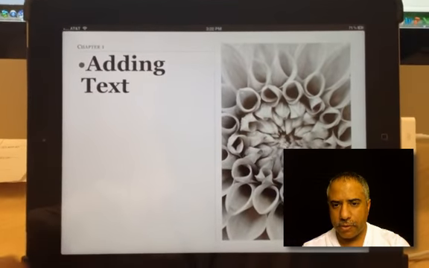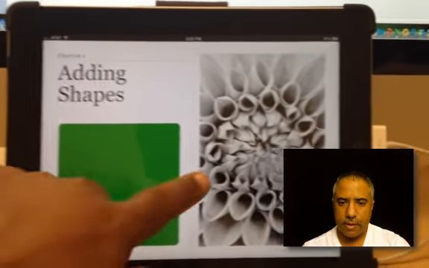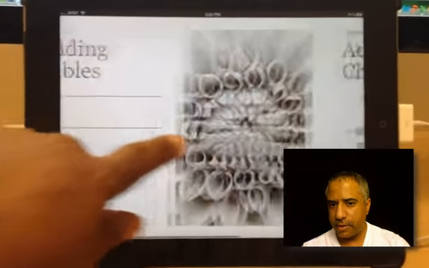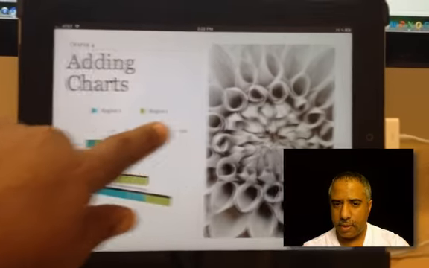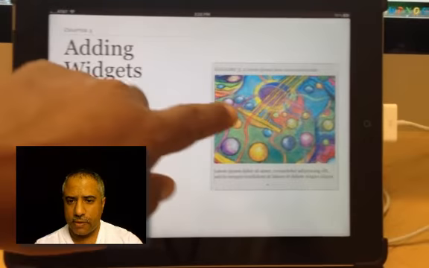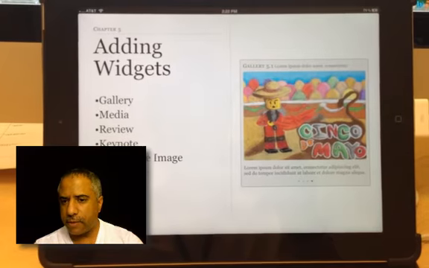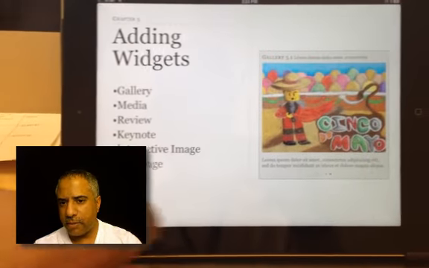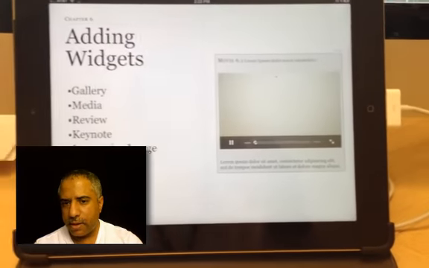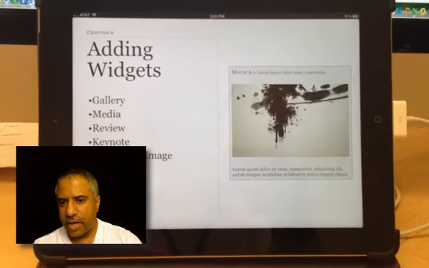Okay, now moving through the pages, this was the added text feature that I showed you to begin with. And here is the feature adding shapes. Here's the feature adding tables. And there's the graph. Now here's the feature where you can swipe through each image and create this slideshow that's generated through swiping through your images. I really like that feature. And again, the video shouldn't be any surprise. It's just like it played in the draft.